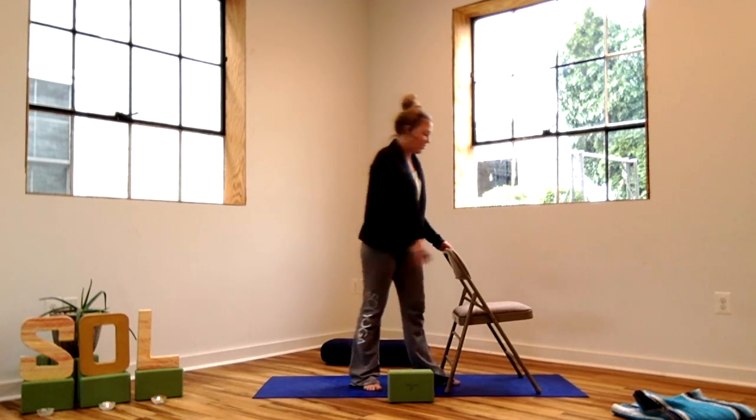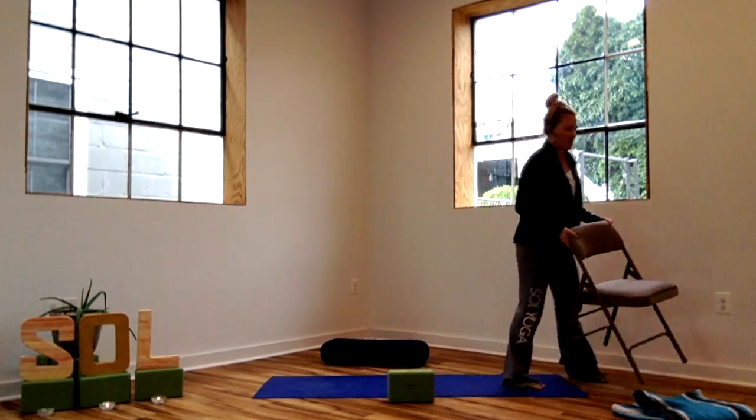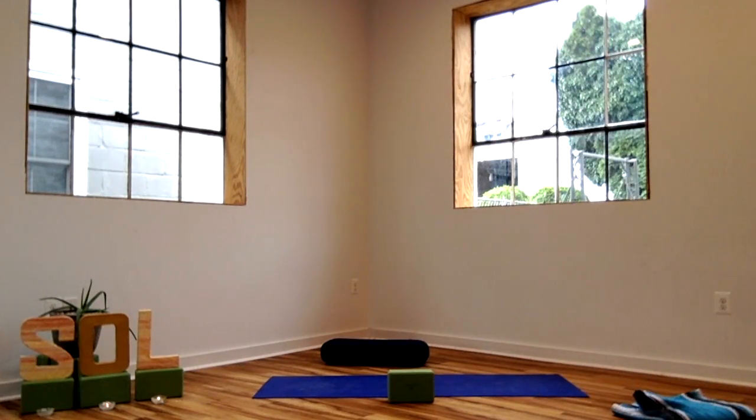Depending on how you'd like to get back down to the ground, you might want to use the chair. I'm going to move it out of the way and come back to you. Just take your time and you'll find your way in the next minute or so all the way down onto your back. This is a great place for a little bit of transitional movement and exploration. Keep breathing. Use your intuition.